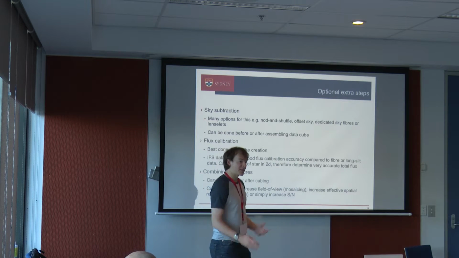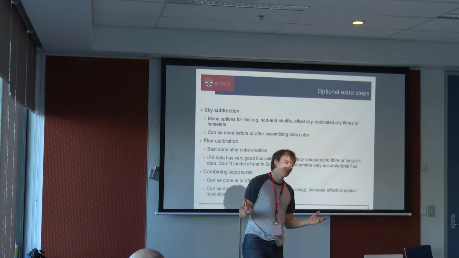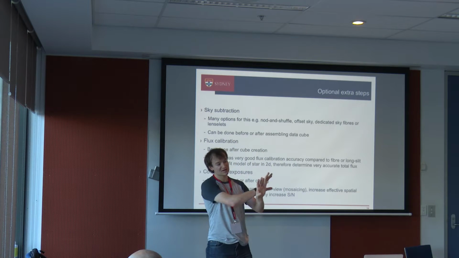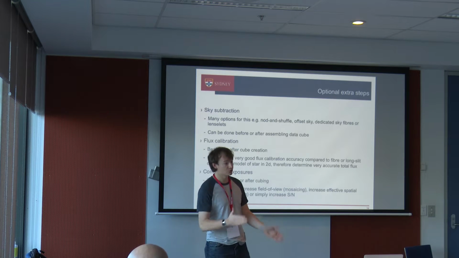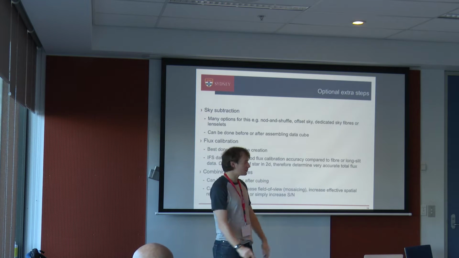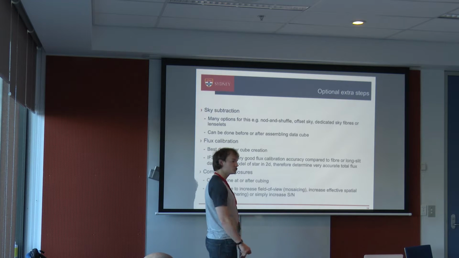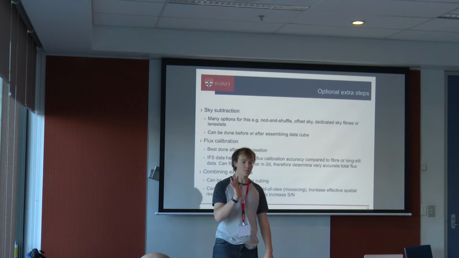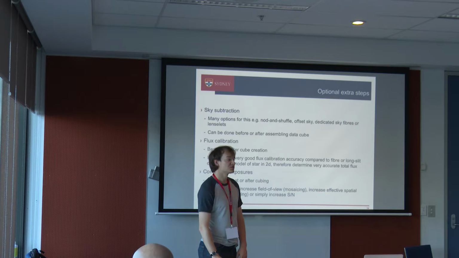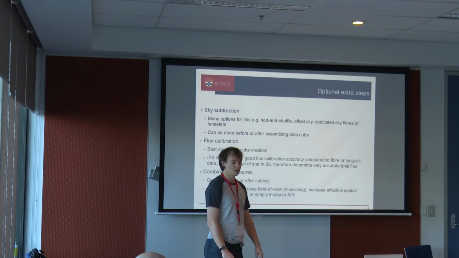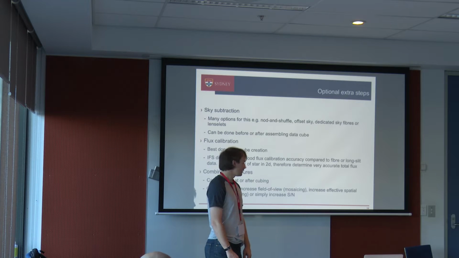Finally, you might want to combine exposures. You may want to expand your effective field of view by arranging separate exposures next to each other. You may want to improve signal to noise by stacking exposures all in the same place. You may want to try and improve your effective spatial resolution by using sub-pixel movements of the telescope to recover some of that extra information in there.